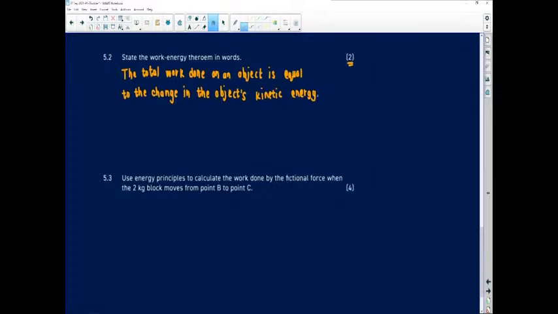So the work energy theorem: the total work done on an object is equal to the change of the object's kinetic energy. Now, if you think about it, if you use the formula, I always love using formulas. Work net is equal to change in EK. So the total work done on an object is equal, remember a triangle in physics, we all call it delta, but it also means change in the object's kinetic energy, which is EK. So if you're kind of thinking you forgot it, use your formula like all other definitions, and therefore you should then get it right. But that is the definition for the work energy theorem.